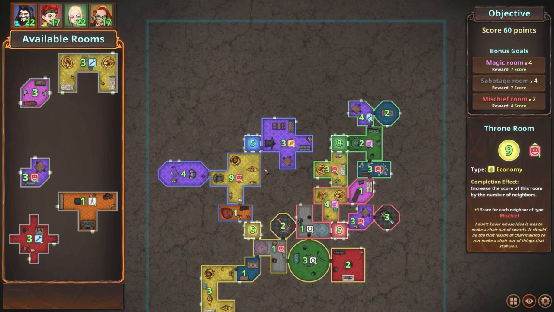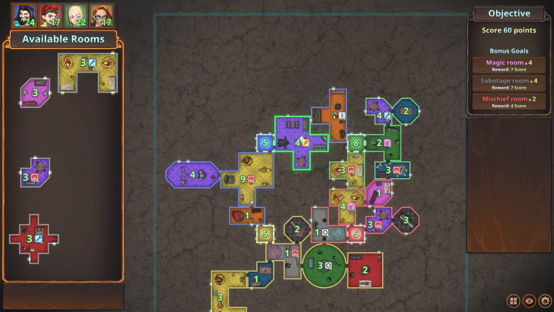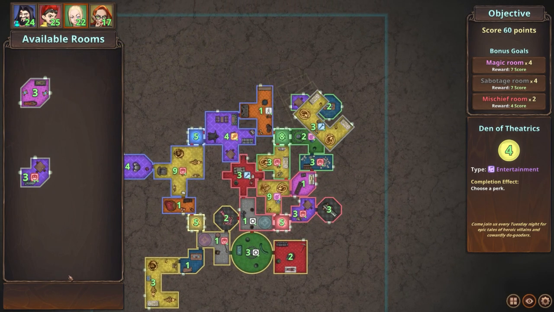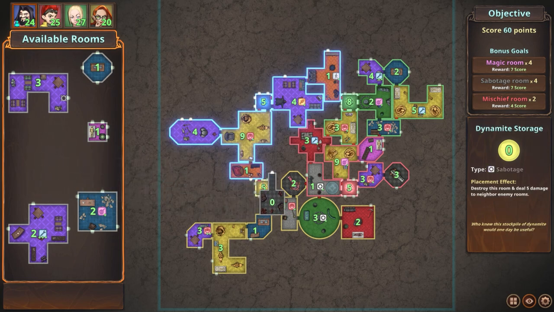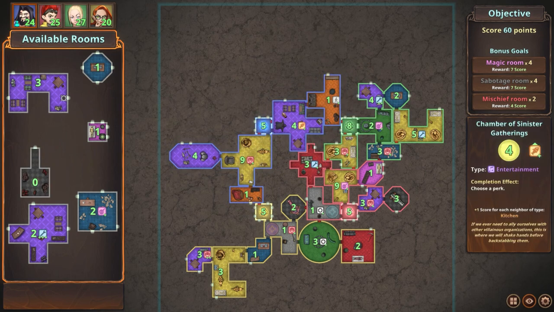Okay, back to us. If we connect up food rooms, we do gain a bonus. That would work. 24 points. We've not got any abilities, actually. You've got perks, which we've seen previously, but there's abilities you can get, like cause damage or increase points value, activate an area, etc. Oh, that's a naughty building. That's a dynamite storage. So when you place it like that, any adjacent rooms, it blows up and destroys.